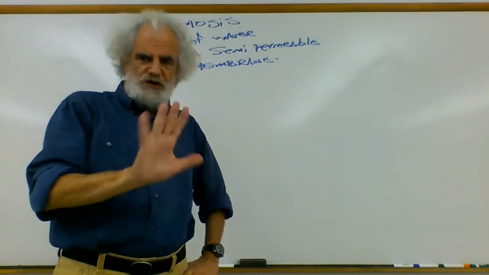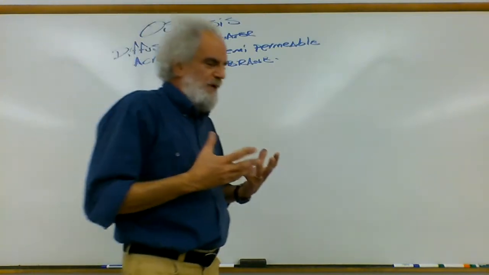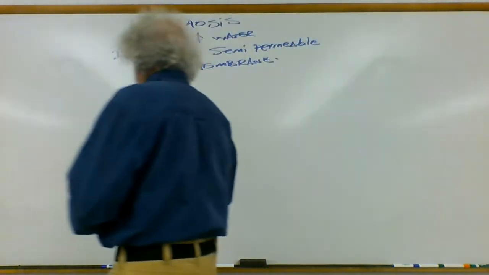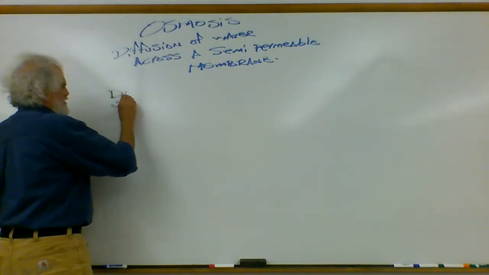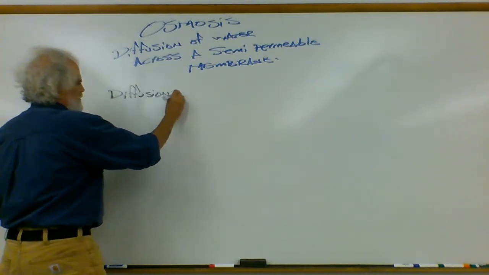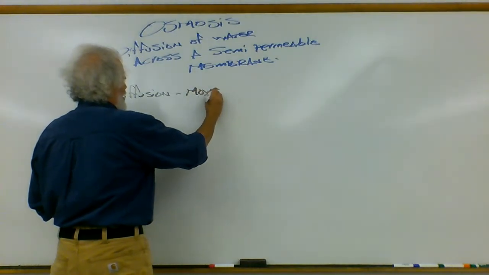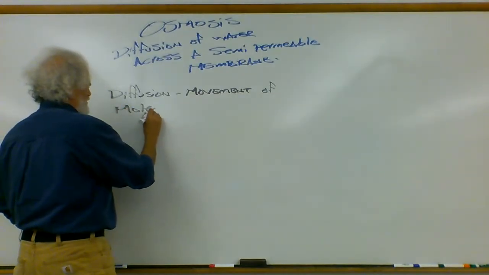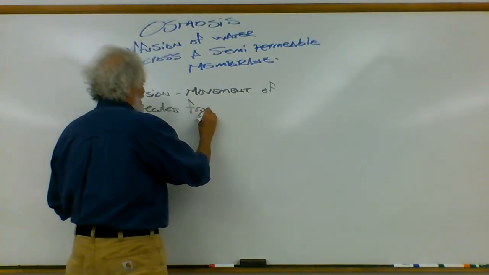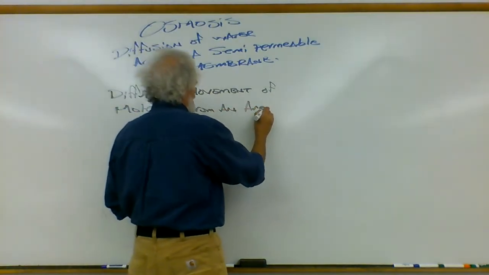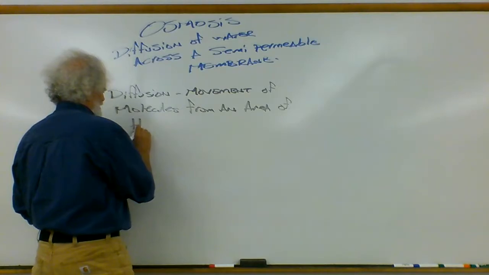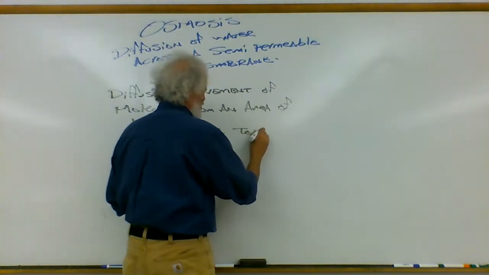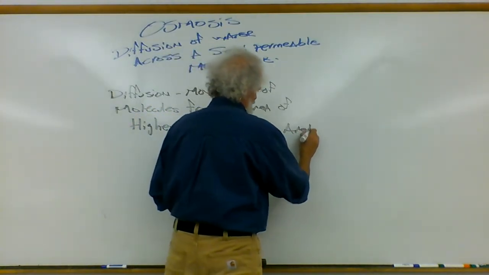Now, we all know what water is. Good. Diffusion is a thermodynamic principle. It actually just happens. And we can define diffusion as this. And heck, I'll define it for you. All right, write it down. Diffusion is simply the movement of molecules from an area of higher concentration to an area of lower concentration.